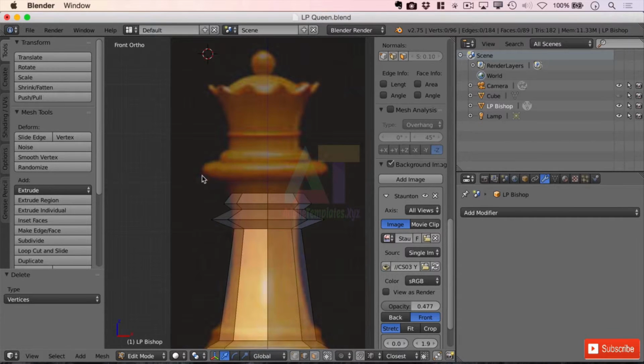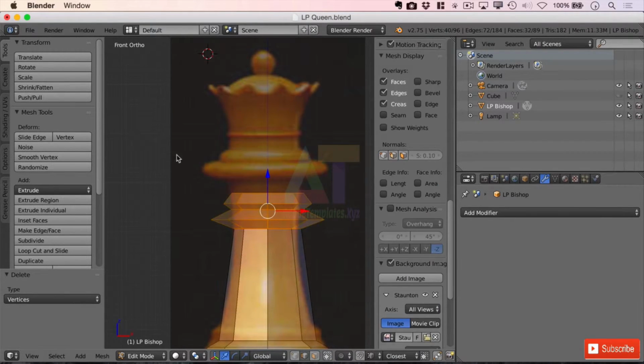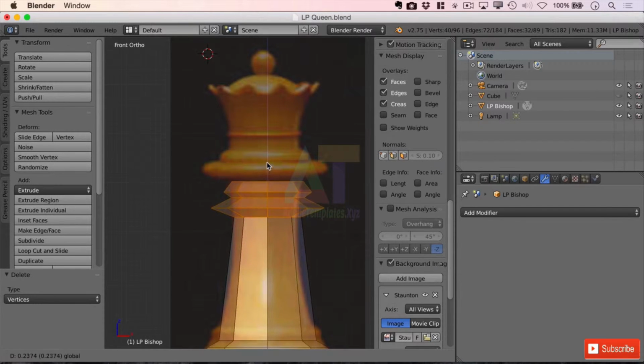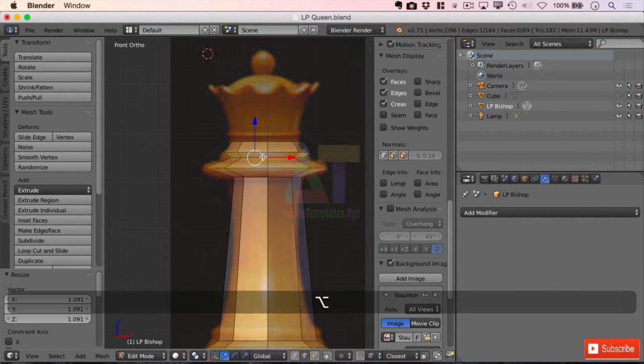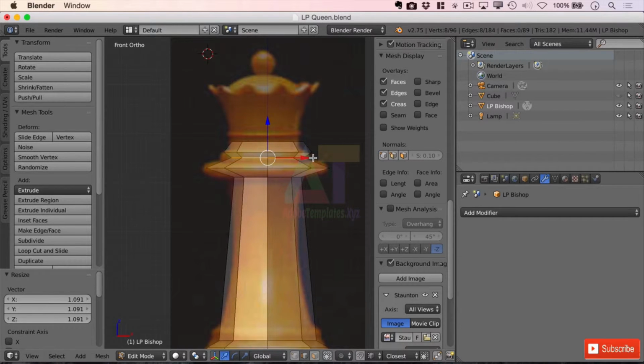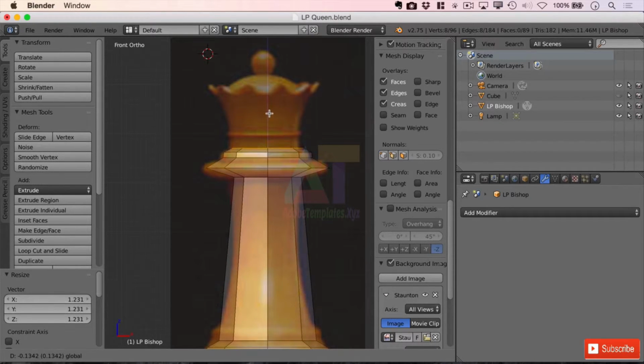Now I'm going to grab the neck. So again, I'm going to press B, highlight all of that lot, and just use the 3D manipulator widget and lift it up to about that height. Brilliant. I'm going to select this edge loop running around here. So I'm in edge select, that one there, and just scale it outwards ever so slightly. And the same with this edge loop just above it. Let's scale that out. And I'm just going to bring this very top bit down, okay, to about there.